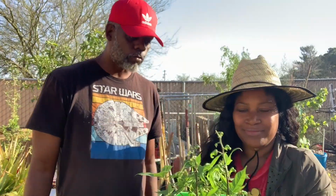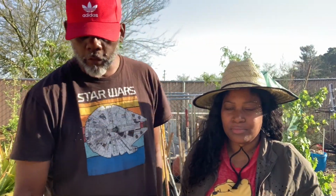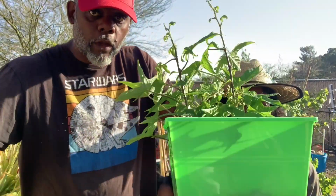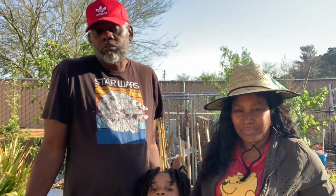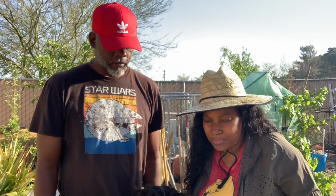True. So now you guys see for yourself, based off of our experiment, right? We have the cup, and then we have the one that was fully buried, and the one that was halfway buried. And the one that was halfway buried, it did better. I don't know why. But you guys see it for yourself. The one that was halfway buried produced more slips.